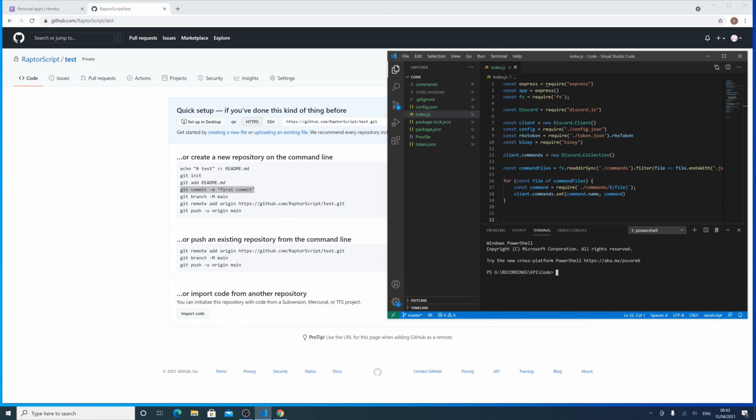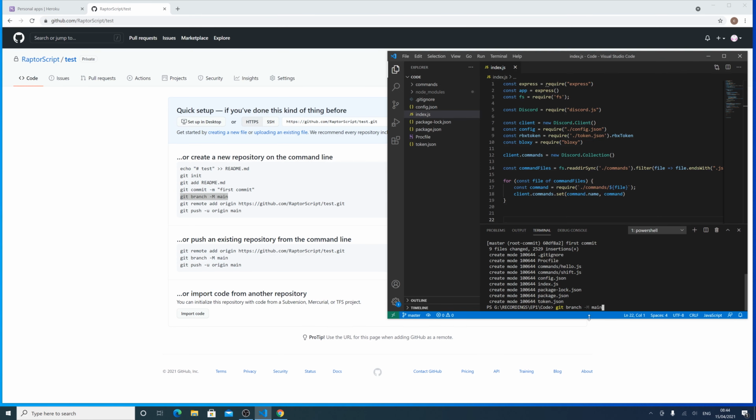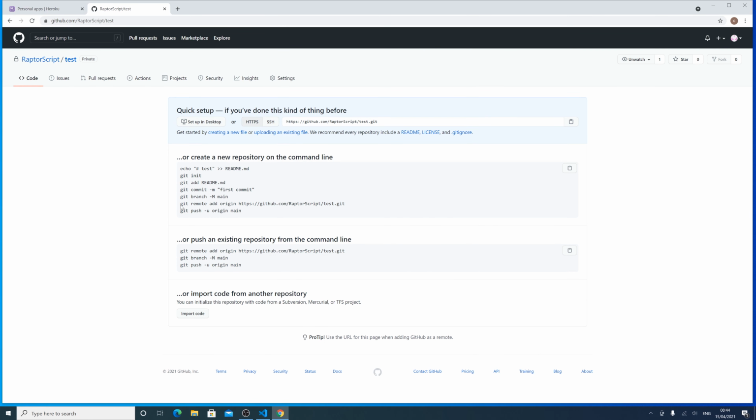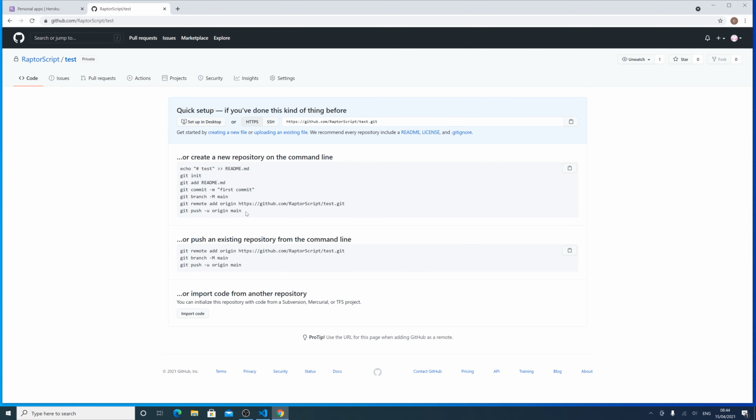Yeah, so I'll just do what it says when it gives you something like that. Then you have to do git add dot. So we're adding all the files except, like I said, the ones not to add in .gitignore. Then we're going to git commit, and then it will create a mode. Then we need to branch this to main, and then we need to literally just copy this line. Yeah, and then we need to push.